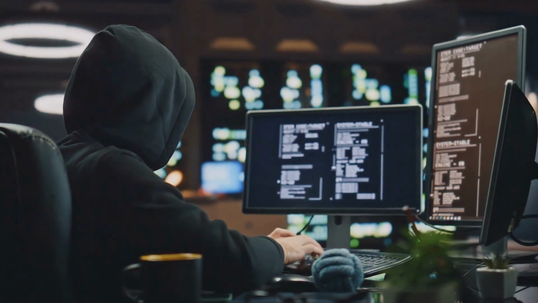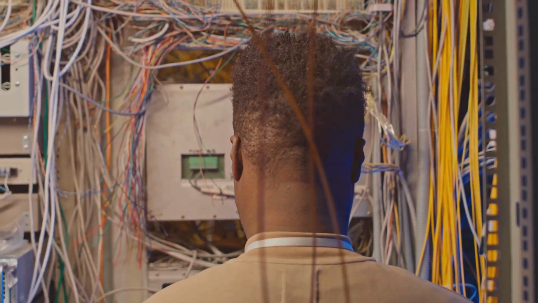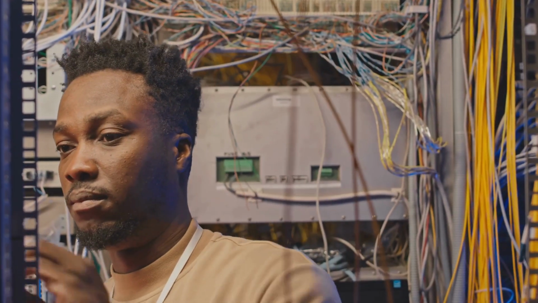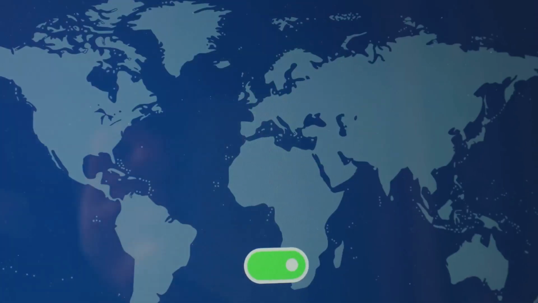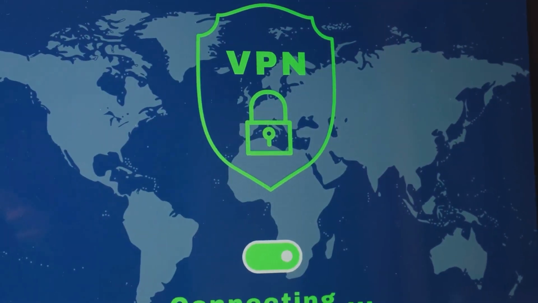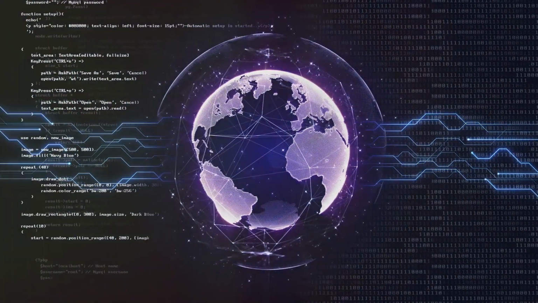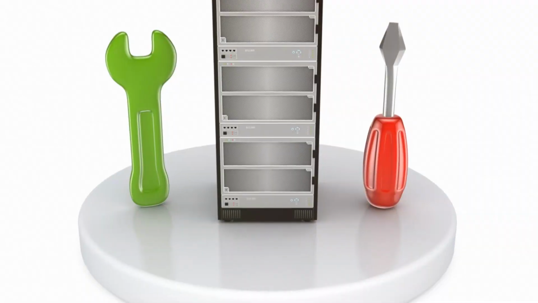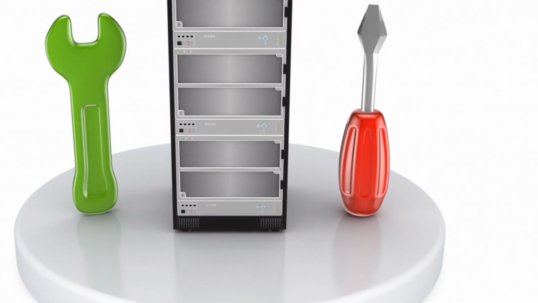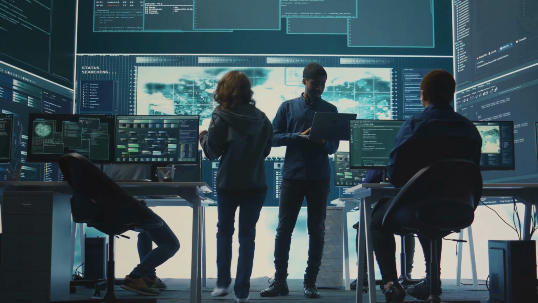The testers in this scenario are like invaders trying to breach your walls. They're focused on your external-facing assets, those parts of your system that are exposed to the public internet. We're talking about your website, your web applications, those public IP addresses that everyone can see. They'll be using all sorts of techniques to try and break in. They might try to exploit vulnerabilities in your website software, launch brute force attacks against your login pages, or even try to sneak in through your email server. This type of testing is crucial for understanding how secure you are from the outside world.